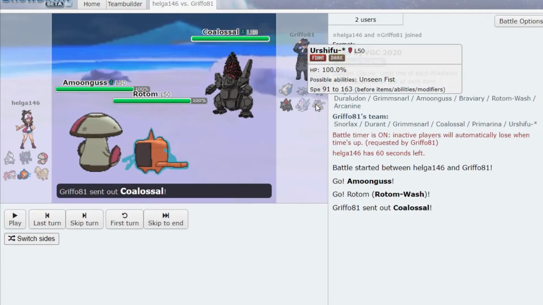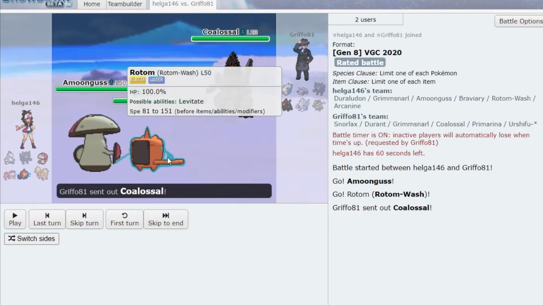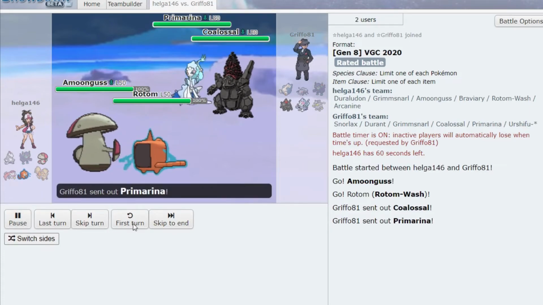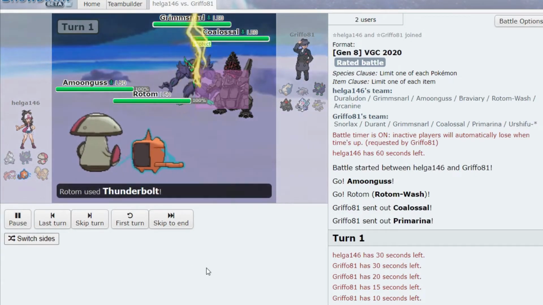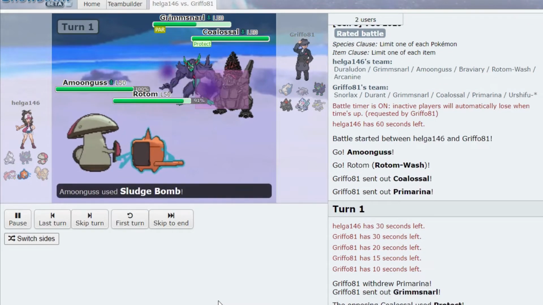Although that might have been Banded just because of how much that did. I'm not exactly sure because Urshifu is heckin' strong, but because Rotom is sort of a bulky boy, I'm inclined to believe that's Banded, but he's going to lead Primarina Colossal. So turn 1, I predict him to protect the Colossal. So this was actually just a prediction-based game. So I decided, why don't we just Thunderbolt the Grimmsnarl here and ignore that. And we get some really good damage, and we Sludge Bomb.